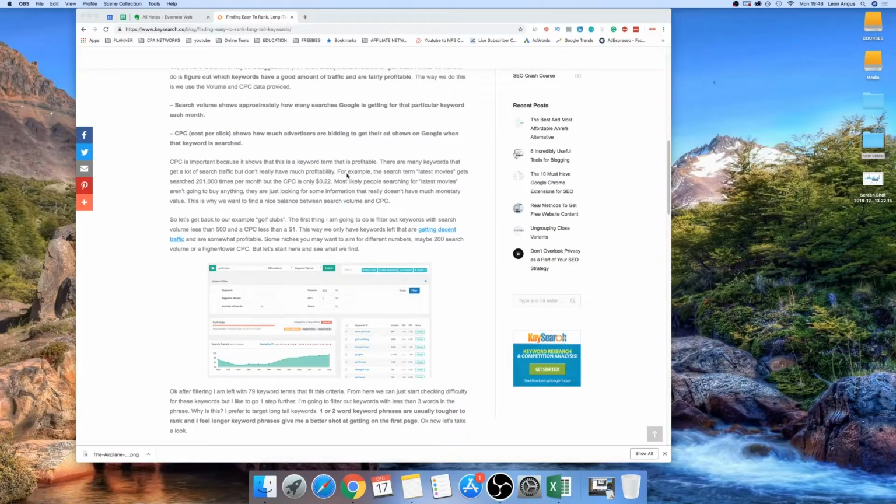So what you want to do, just to explain this in a nutshell, is when you know that there's a good high cost per click, it usually indicates that a lot of advertisers are bidding at higher prices for that, which means there's more buyer intent around the keyword, because advertisers mainly bid on words for buyers, people who are trying to get something, so they want to be on the other end of that. So what you need to do is find an average or a median between the two.